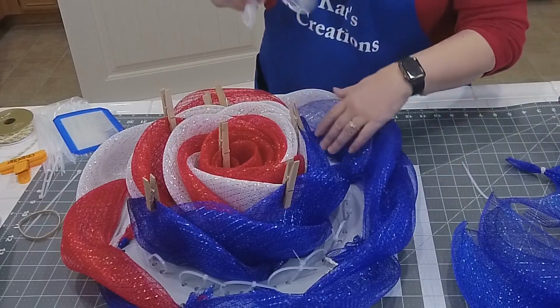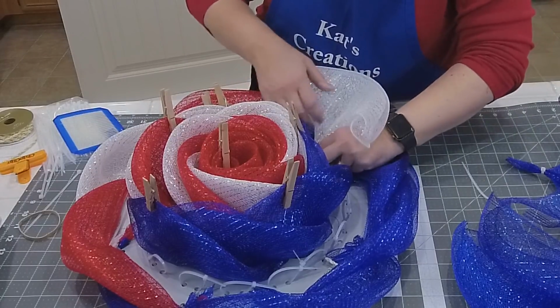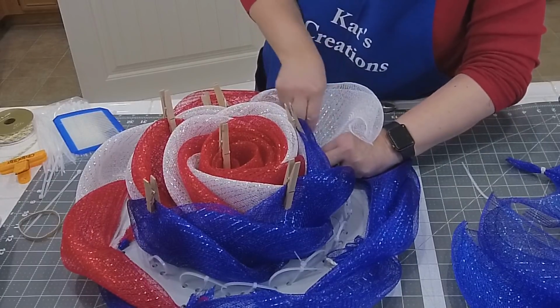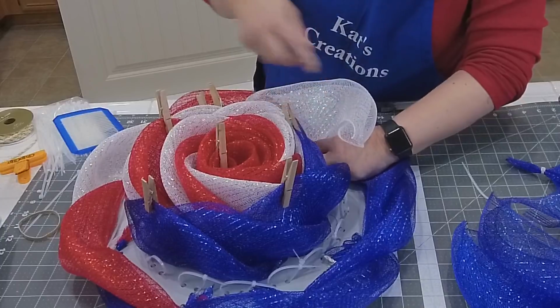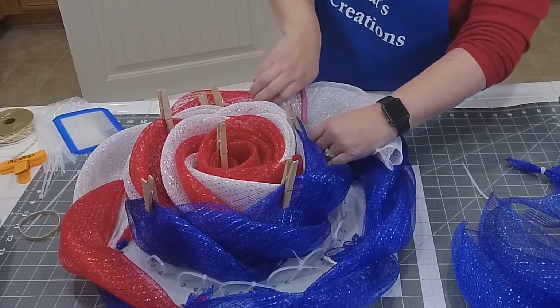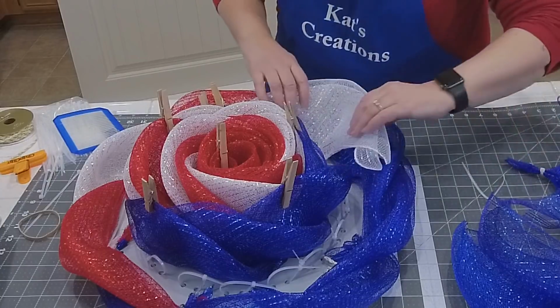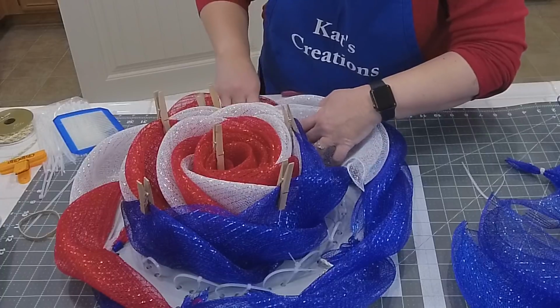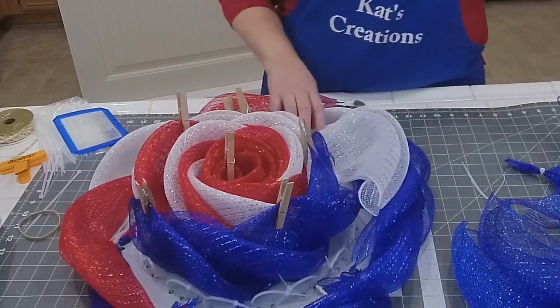So I'm going to start with my white. So I'm just following the same pattern that I've done all the way around. Like the red goes to the blue. As it finishes, it's white. We still need to make sure they lay properly. Now we're doing red.